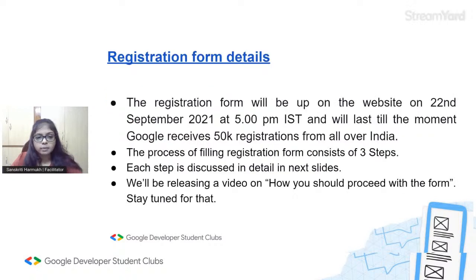Next, we'll be talking about the registration form details. So as already discussed, it will be up by tomorrow at 5 p.m. And the 50K registration thing is really very important. You have to keep this in mind. The process of filling a form consists of three steps that we'll be discussing in the next few slides.